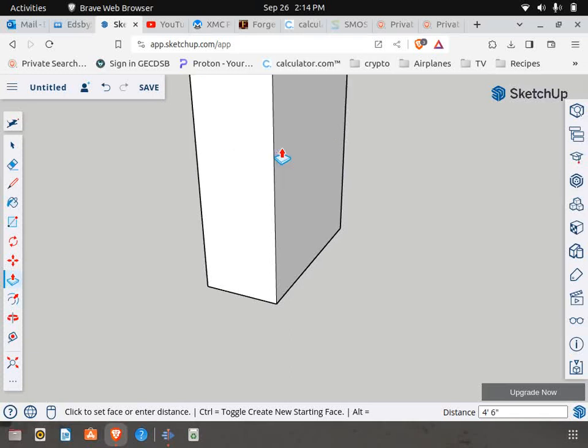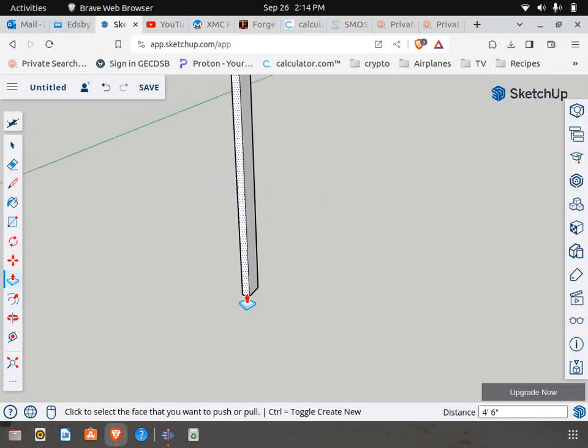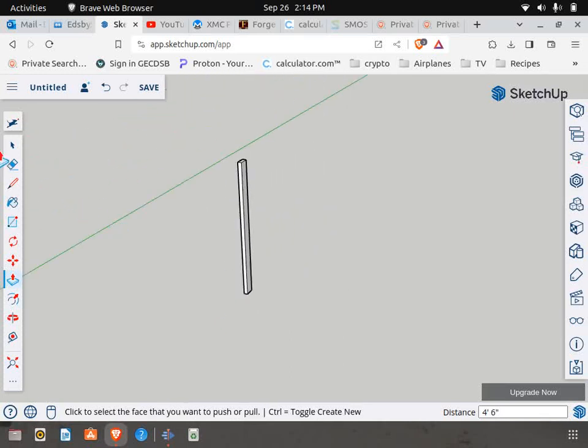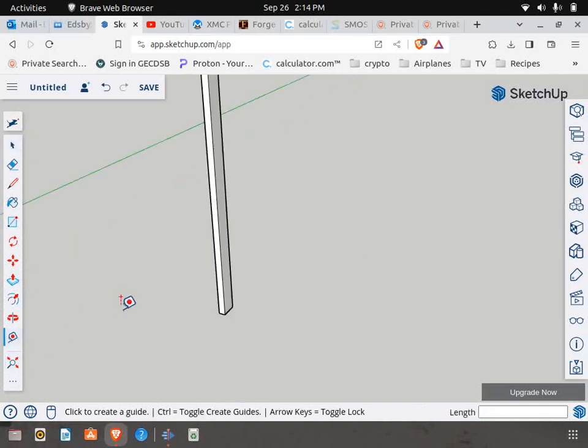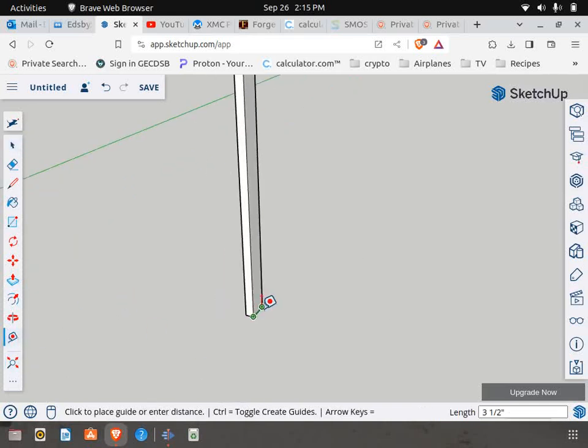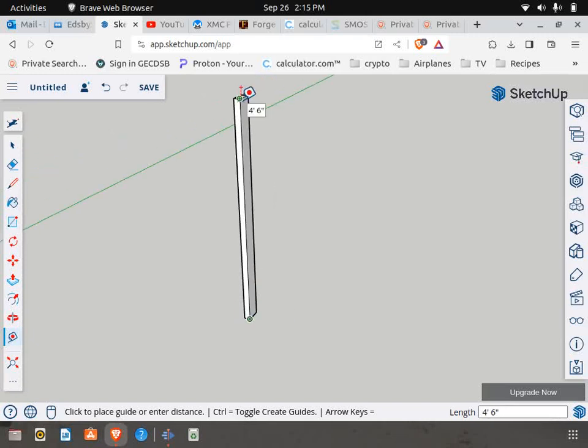Enter. That's going to be the board that we've created. Now it's to a specific size, and if you're not sure, you can get that tape measure out. So there's our 3.5 by 1.5, and this is our 4 foot 6 inches. Okay, now that covers making something to a specific size.